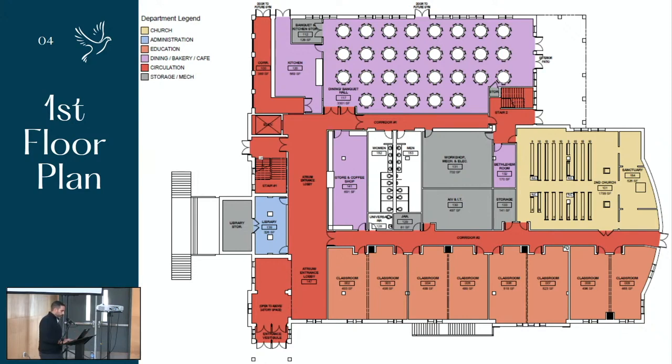Here is another important feature I mentioned earlier. This is the main entrance to the ground floor. What we wanted as we entered the church would be an open space, and a space that is very welcoming, very receiving, has lots of natural lights, lots of windows where we can gather. There can be some social interaction. People can enjoy their coffees, maybe their lunch, while they socialize together.